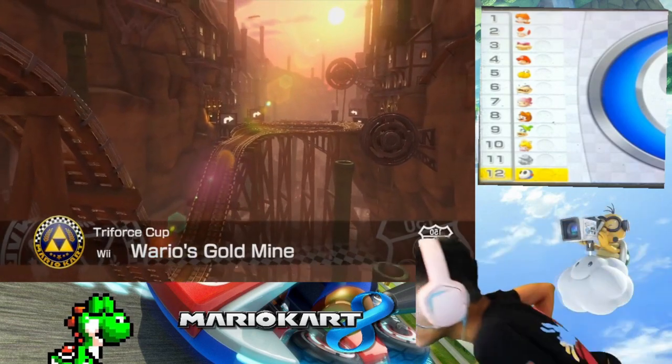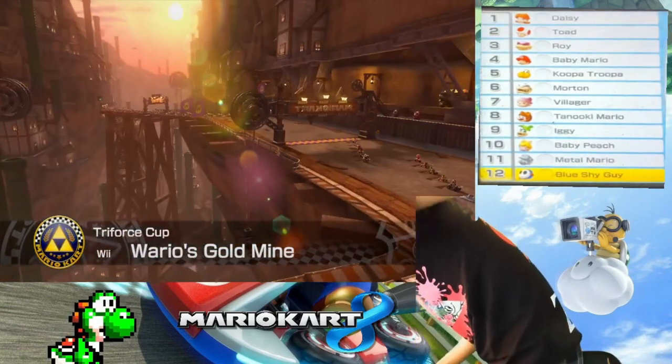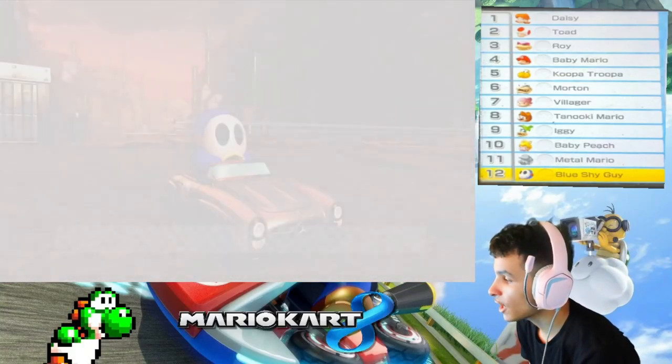Alright, Wii Warriors Gold Mine on Mirror Mode. There we go. We're all ready to start the race. Woo! With a Blue Shy Guy.